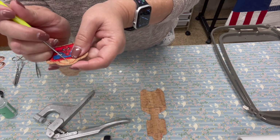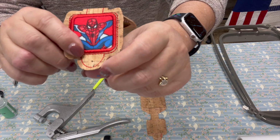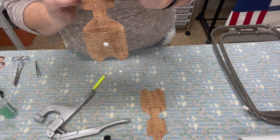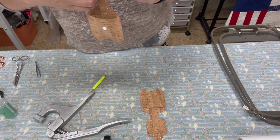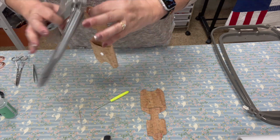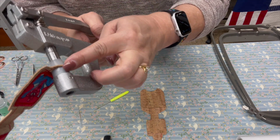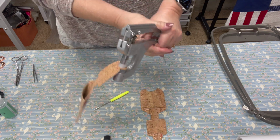Then we're going to do the top part right here where we originally poked our hole. I'm just going to poke it a little bit more. And you can see it there. Okay. Now we're going to take our other cap here. I'm going to push that through. And we're going to put the male on top like that. All right. Cap in our little cap here. And we're going to make sure it's nice and flush, and it is, and we're just going to go ahead and press. Okay?